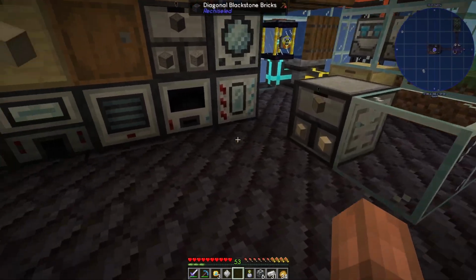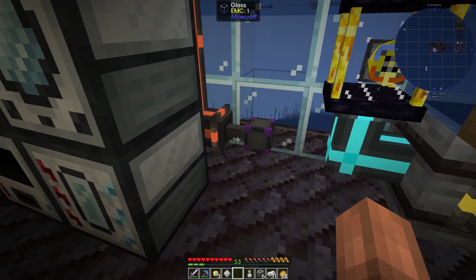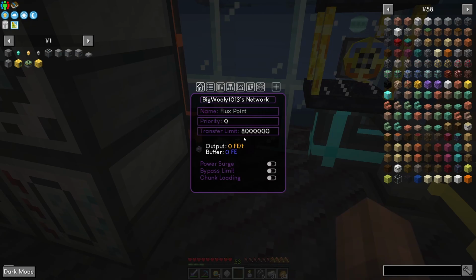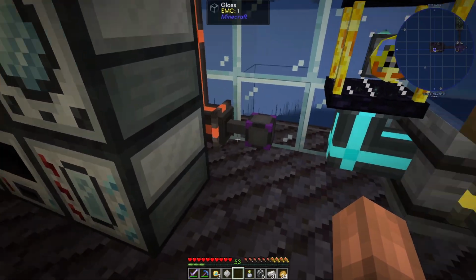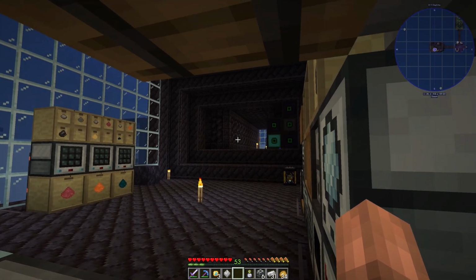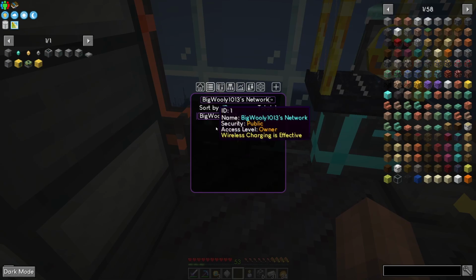So now, oh, in between episodes, Wooly did some stuff. You'll notice my lava thingy, my magmatic dynamo, is no longer here. This is a flux point. So we set this up in between episodes just to not have to torture you guys with it. So all you have to do is you go into networks right here and it'll say create a network because you won't have one. Give it a name.